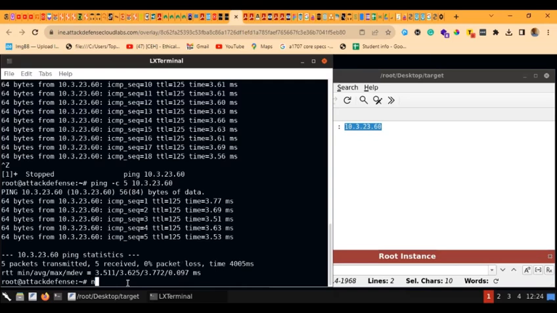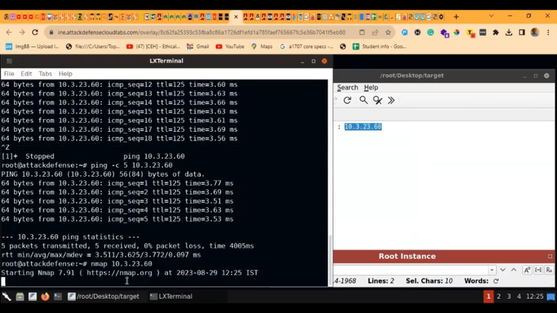So let's check which ports are open and which are closed. Let's check for the TCP ports.